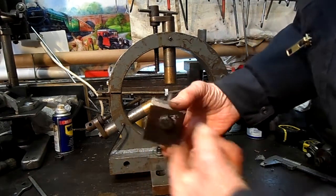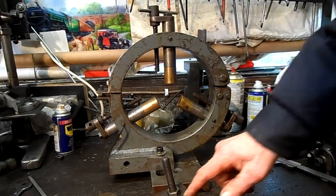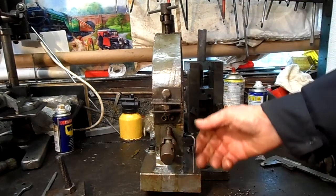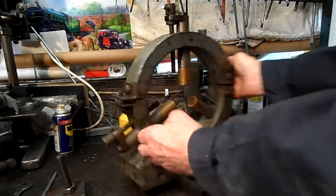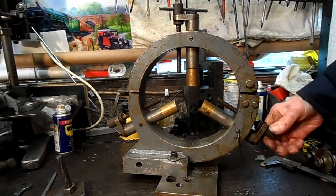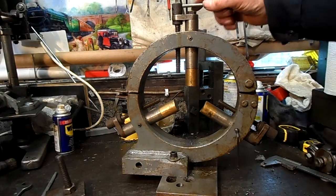Now this is the keeper. I have this locked, which means I put my nut on, it doesn't turn. Now we will put it on the lathe and see it working. These are the feet locks, like so.